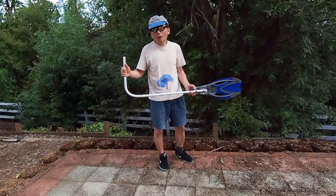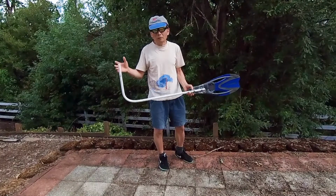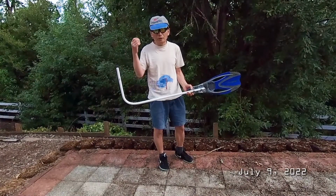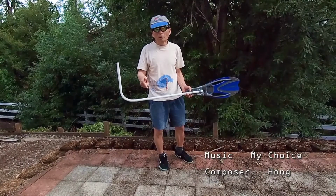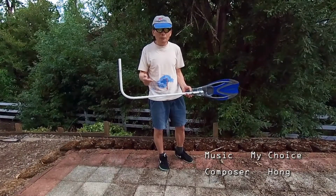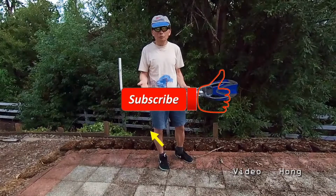With this update, I still couldn't propel the boat against the current. I will stop here and focus my effort on my new idea. That is my Gen 2 pedal drive design.